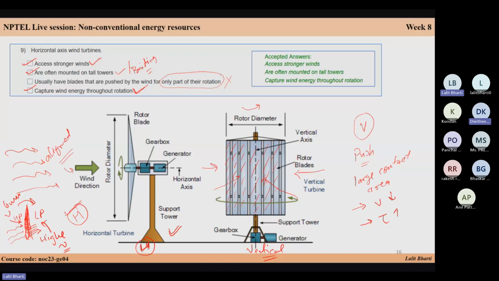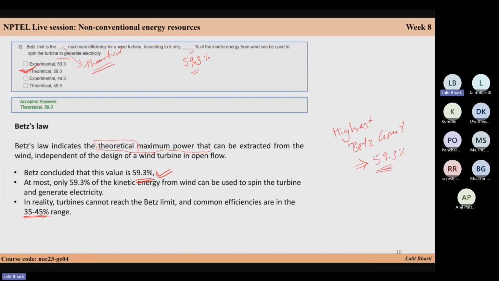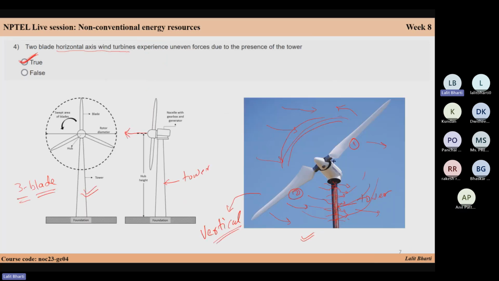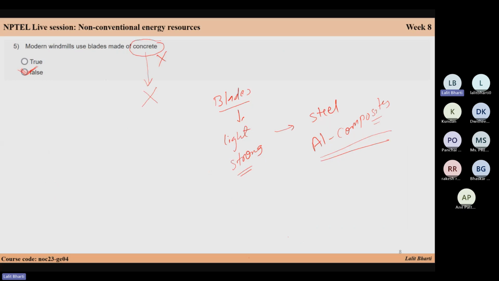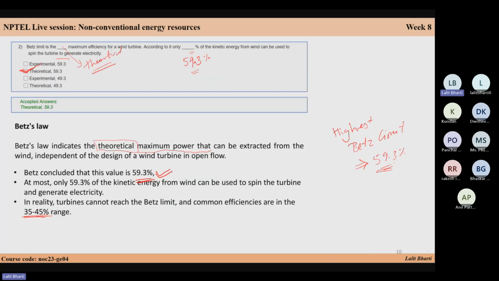Sir, we have already discussed earlier that if the wind velocity is 20 km per hour, the tip velocity can be 60. So what will be the correct answer, sir? As we corrected earlier, in the lecture the professor said that lambda can go up to 10. So in that case the option is true, that a lambda of 3 is possible. So it will be true. Okay, sir. Thank you, sir.